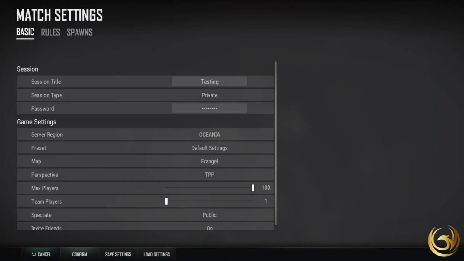To commit any settings from here on out, you will need to click Confirm. If you've made any changes and click Cancel, PUBG will warn you as all your unsaved changes will be lost. You will need to confirm this action before going back. Up the top you'll see Basic, Rules, and Spawns. Let's start with the basic settings.